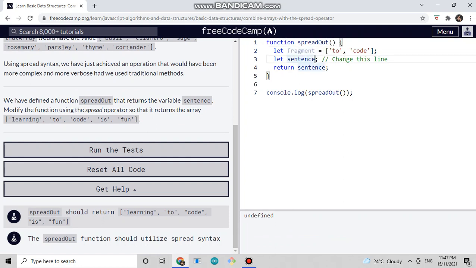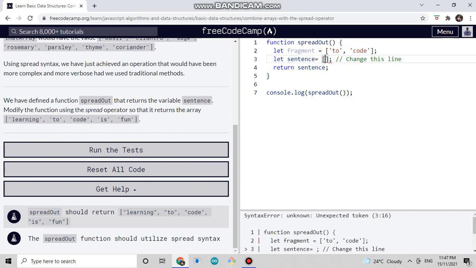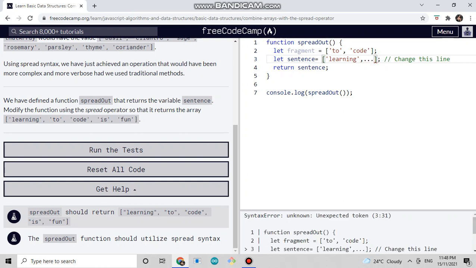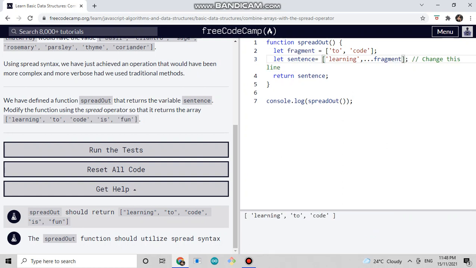So let sentence is equal to learning, then fragment, then is fun. Then return sentence. So that is learning to code is fun.